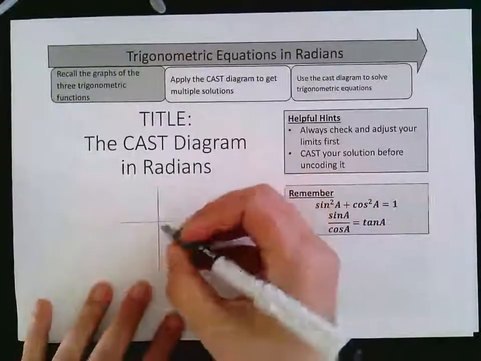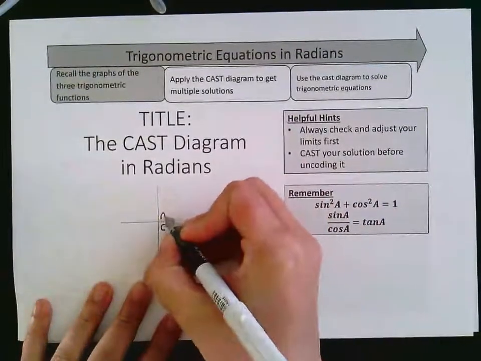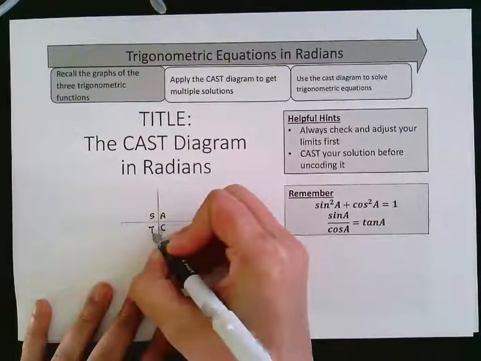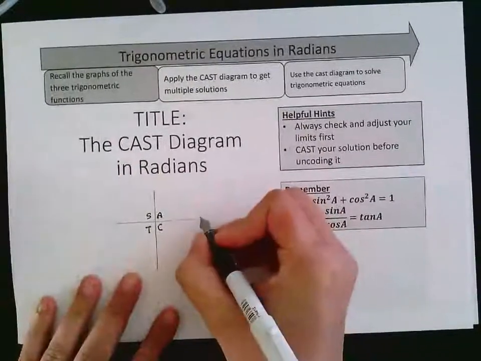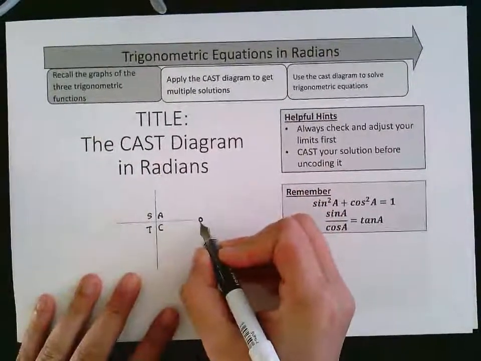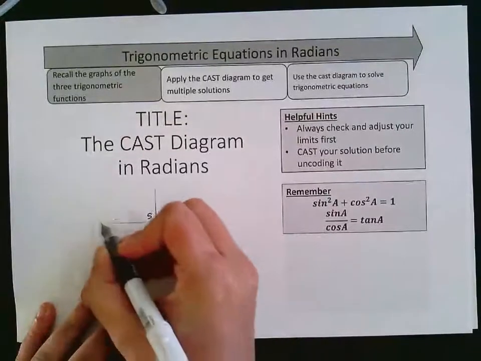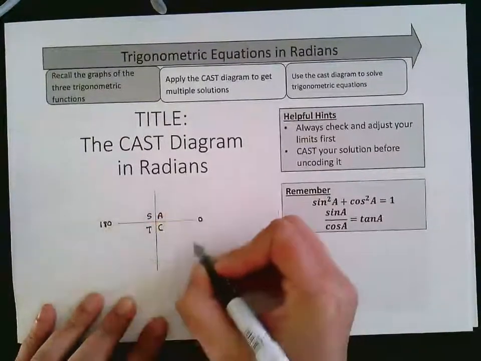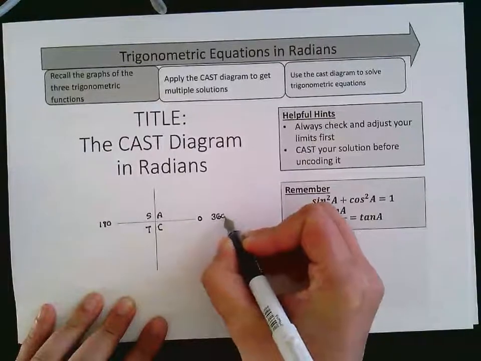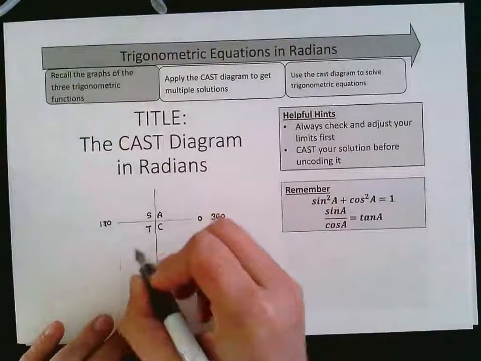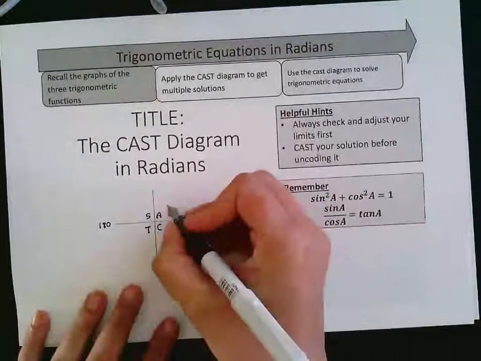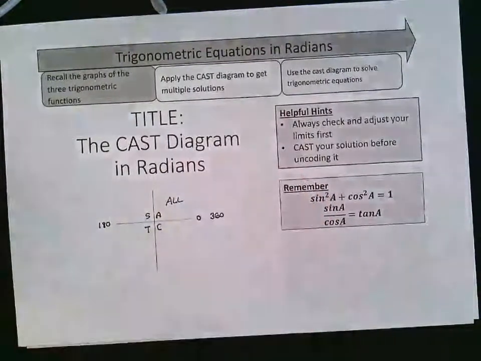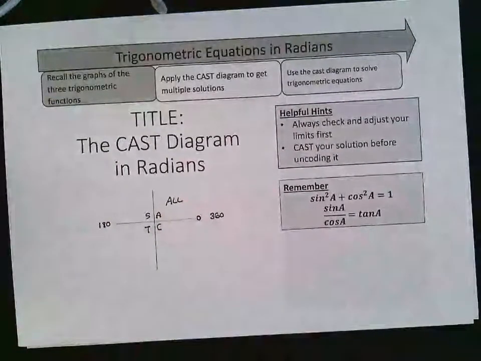Cast diagram, we start off with the C, A, S and T. That is how we spell cast, always in that section. This section is 0 degrees, we always measure from here. So when we get to this line, that is 180 degrees. And if we turn again, that is 360. Each of these tells us where positive signs go. So no matter what equation, whether we use sine, cos or tan, all of them are positive in that section.